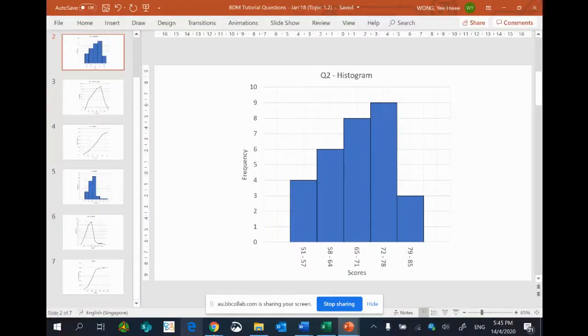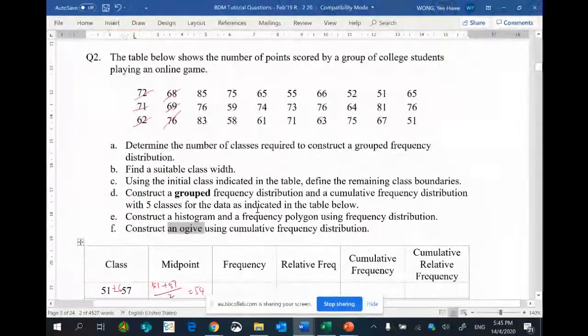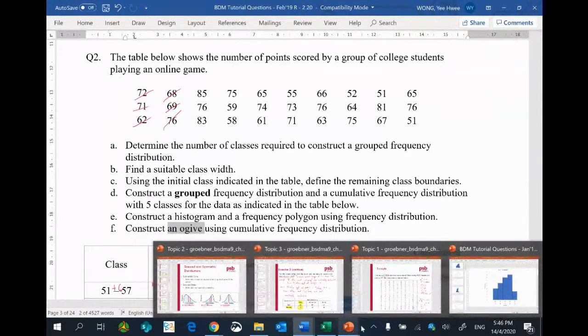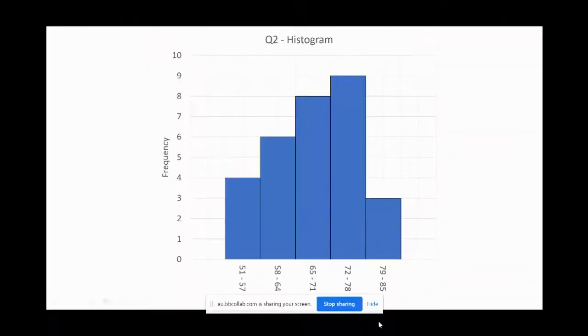Okay, I need to put in the story. I don't have a label for the x-axis. It is the number of points for online game. Okay, the score is here. So you can have a more comprehensive title if you want, such as the number of points scored for online game, or you just put the scores here, or you can put the comprehensive title: the number of points scored for online games, right? So just now this was hiding it, covering it. Okay, the scores are here.